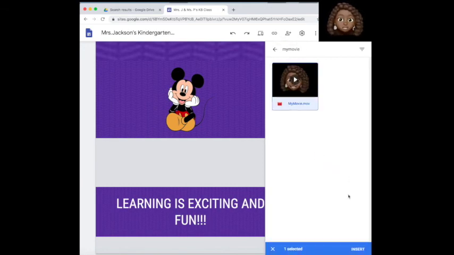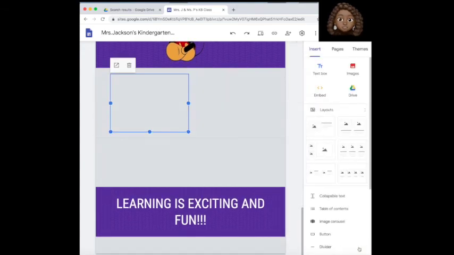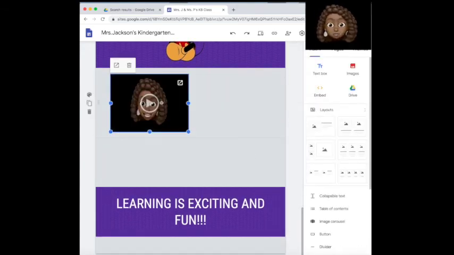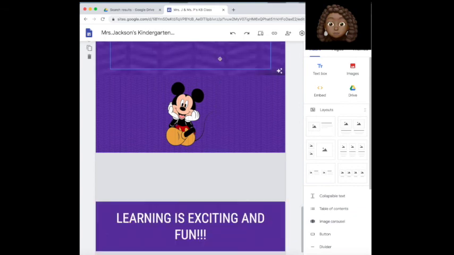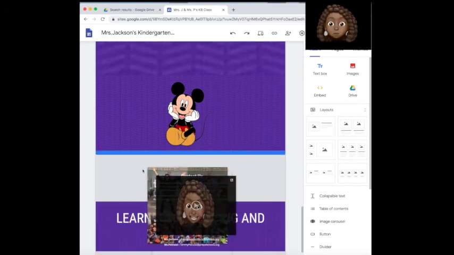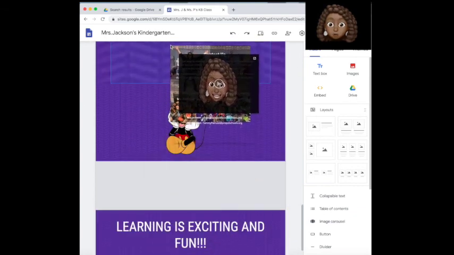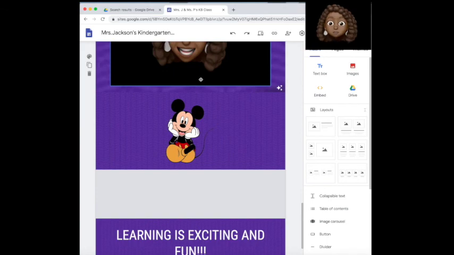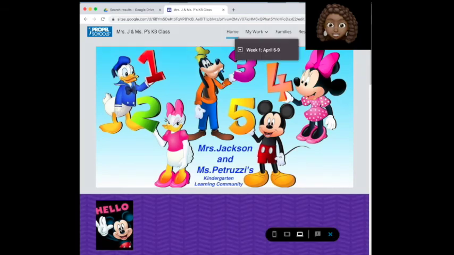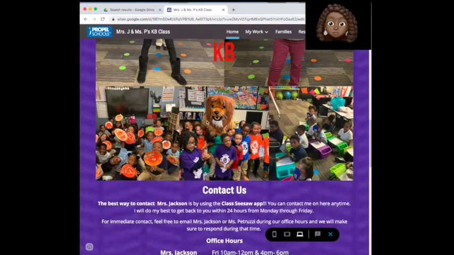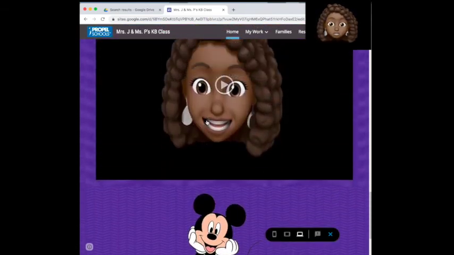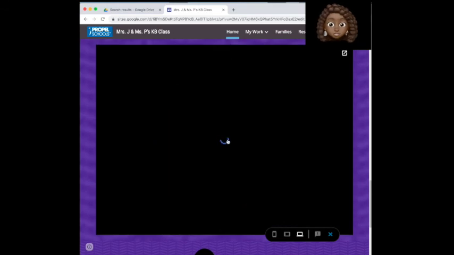And always make sure you're able to unlock it. So that's the end of this video. But what I mean by unlocking it, make sure it's accessible for everyone to use it, okay? So everyone could press play on your video. So this is how you take your memoji video and you use it on your websites. You can use it anywhere you use it for your lessons, PowerPoints, whatever you choose to use it in.